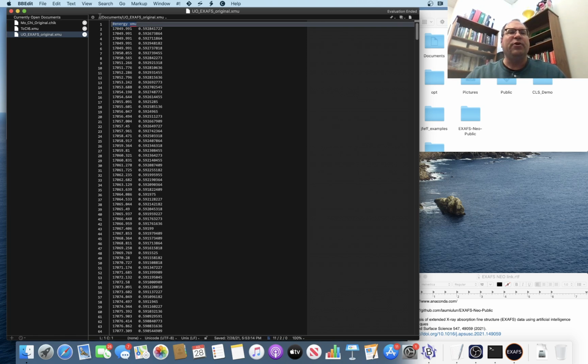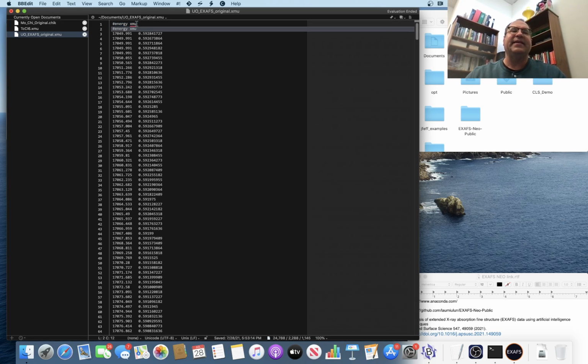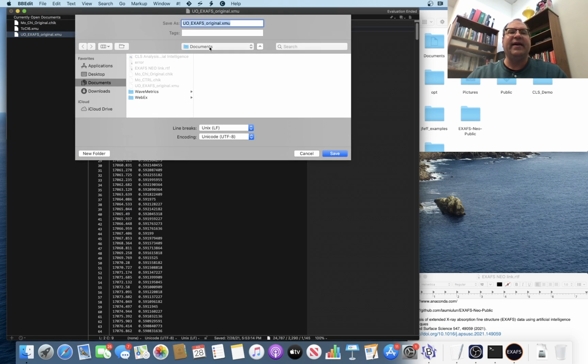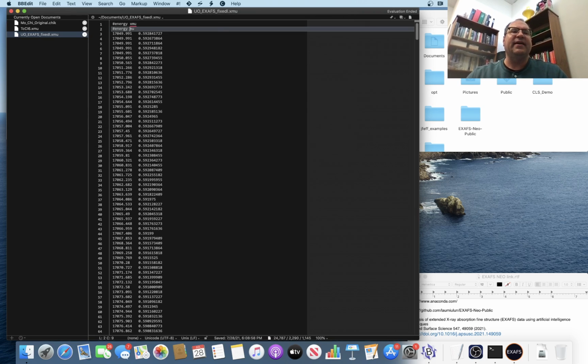To make this work with our program, I have to copy this line because it has to have at least 2 lines of header, and I'm going to change it to energy and mu in the second line. Then I will be able to use this in EXAFS Neo. So then I'll go save as, and I'm just going to save this as UO2 EXAFS fix.xmu.